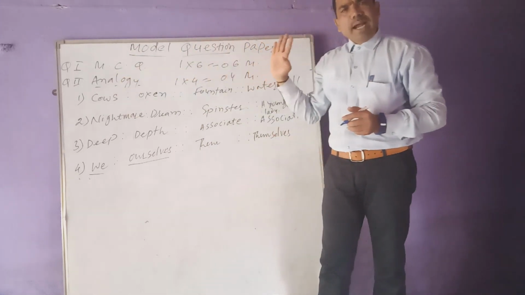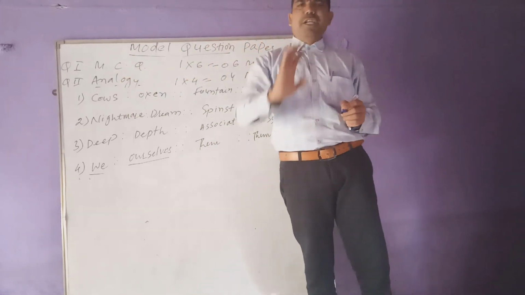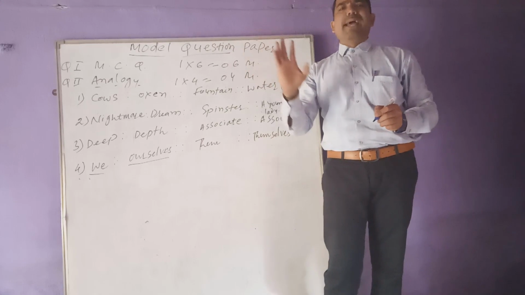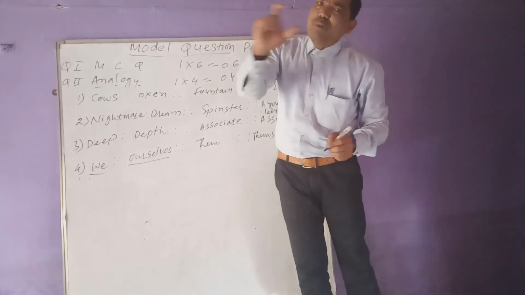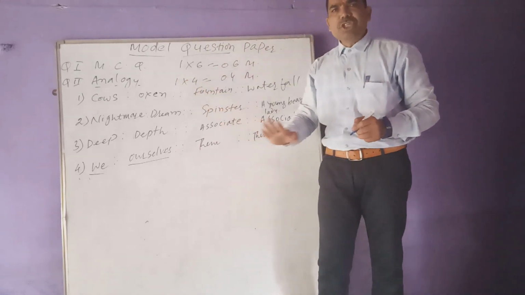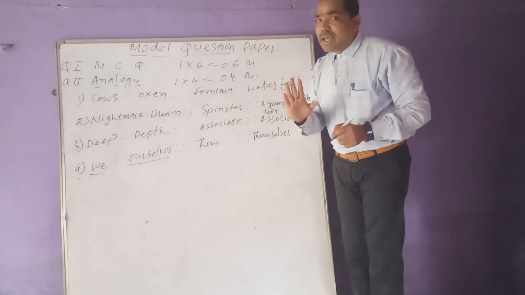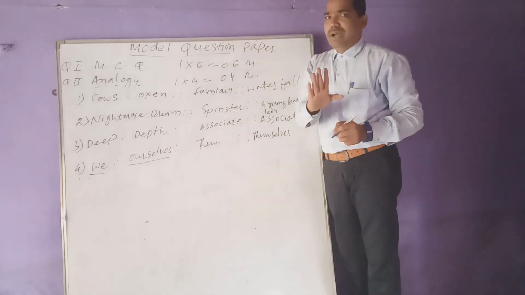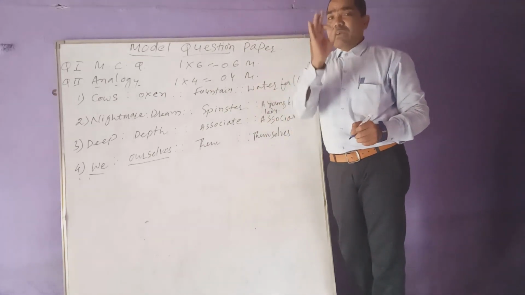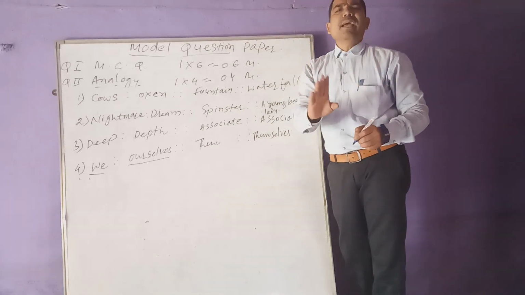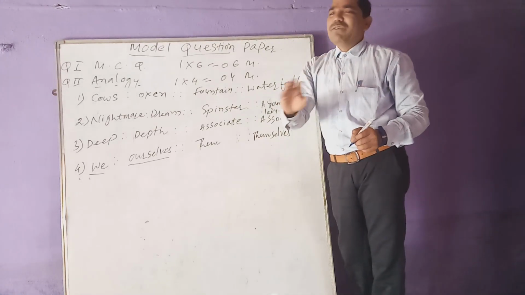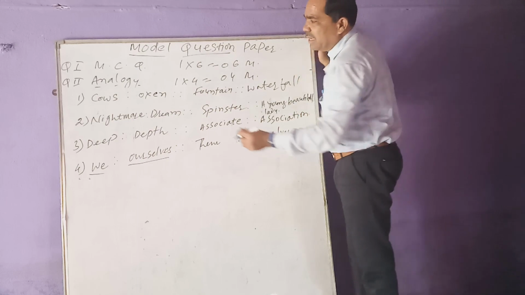The first question is MCQs, and in MCQs you will be given four alternatives. Out of the four alternatives, you have to choose the most appropriate word and fill in the blanks or complete the gap. In this way you will be given one problem, and it is always the first question. The second question is of analogy. Already I told you, and again I am going to say what analogy is. There is nothing difficult in analogy, and if you understand it with a little mutual understanding, definitely you will solve that problem. There is no doubt at all. Now you see, please.